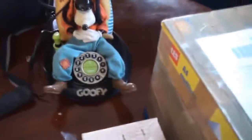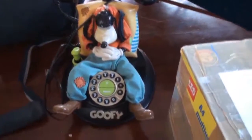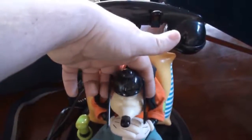There's the two phones here. This one, for example, the Goofy phone. I think I paid £7 for that. Now, that did have a slight problem with it, where one of his ears, I don't know if you can see that, he's got two ears now. Well, he didn't, he only had one ear. So I just made one out of a strip of plastic. It was simple enough to do, it didn't take 5 minutes.